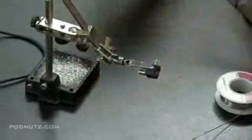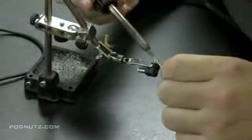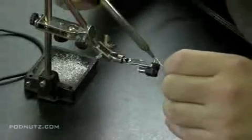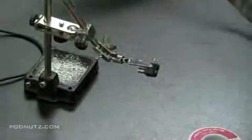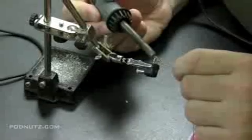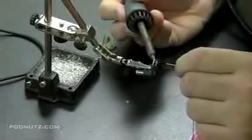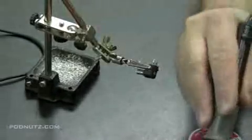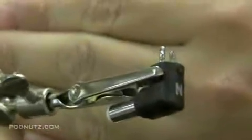I'm going to add some solder and just tin the edges of those adapters there, or those leads there. Just put some solder on each one of those leads. I like to melt it on there so it's all melted on there. You can see how the solder's on there.